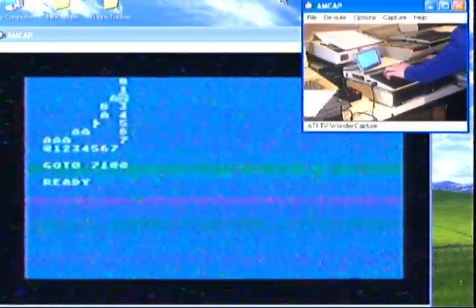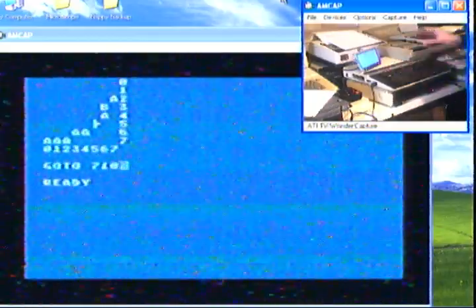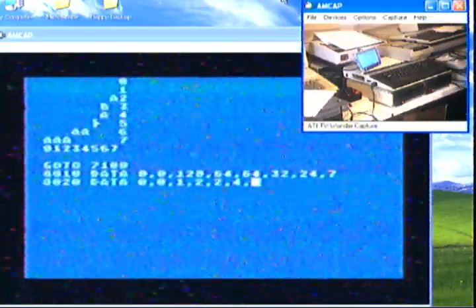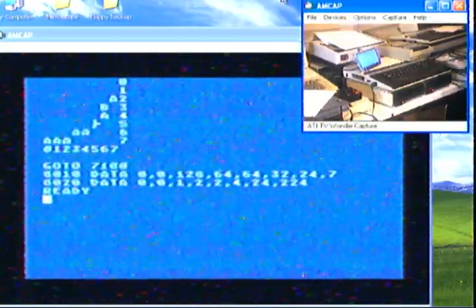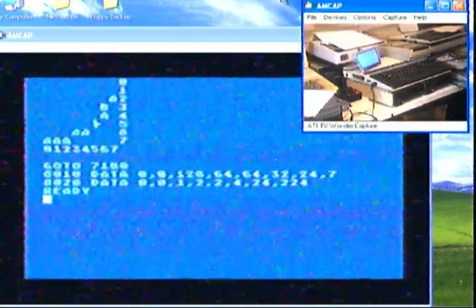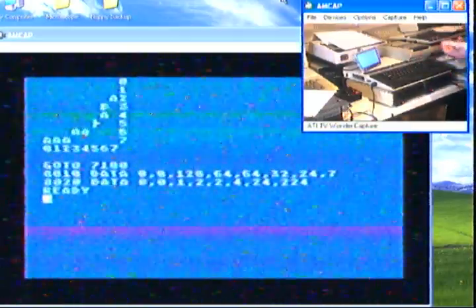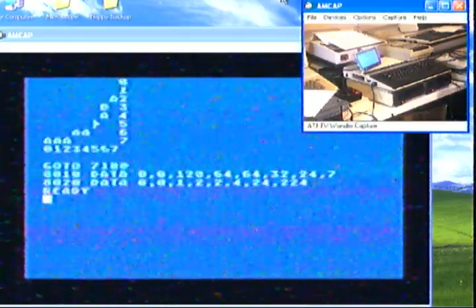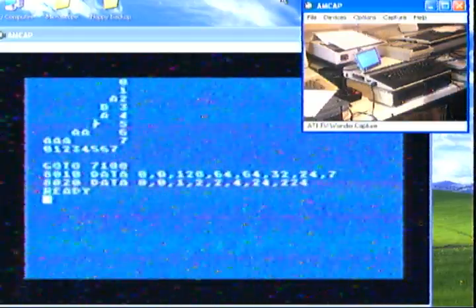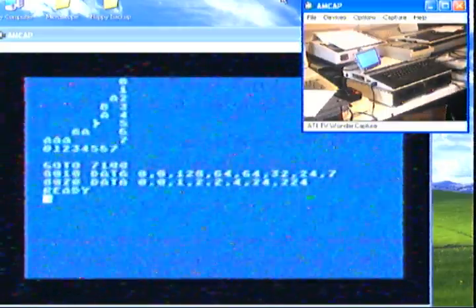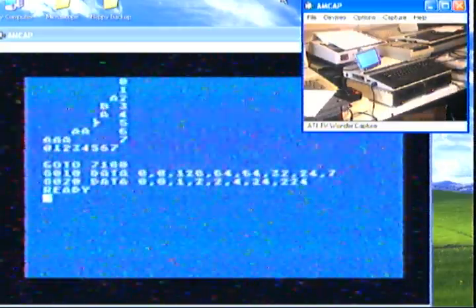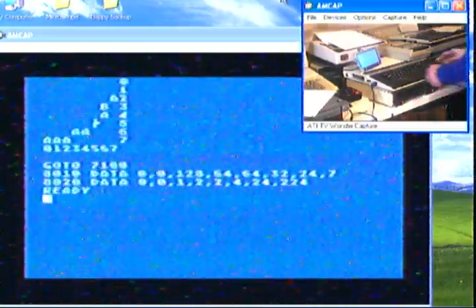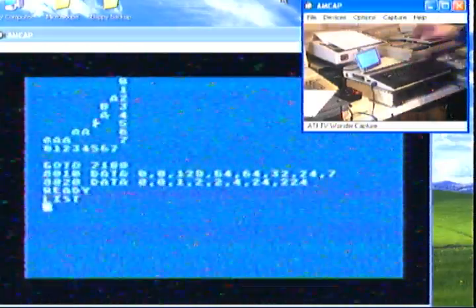Then go down here and hit enter on GOTO 7100, and it prints out two data statements with line numbers, and you can choose to enter those in, and it will save them to the listing. The first data statement is the character just as you've drawn it, and the second data statement is the mirror image of that.